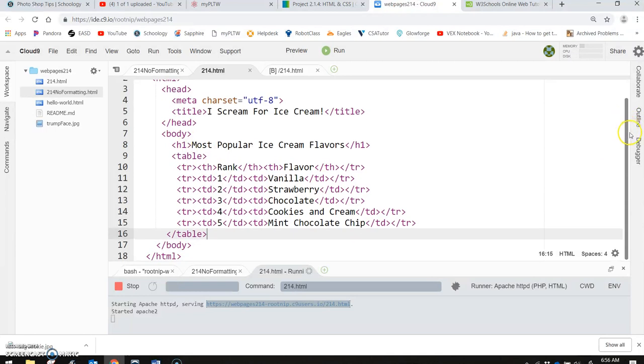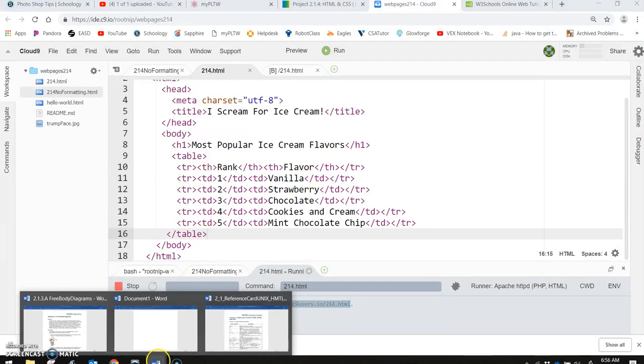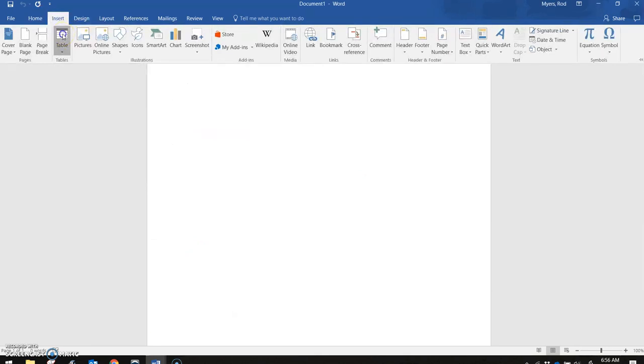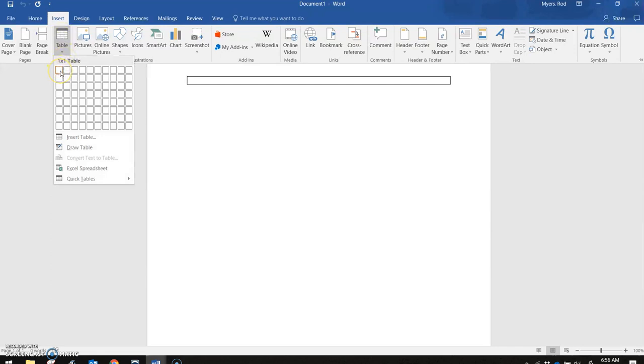Now the table can be a little confusing. And the best way I thought to explain how a table works is by looking at a Word document. So here I have a blank Word document. I'm going to insert a table, which you've all done probably many times. And when you come down here, I have right now a table that's one row tall and one column wide. And if I pull down, I get more and more rows. Every one of those is a row. And if I go across, every one of those blocks across is a new cell, or in the words of HTML, a new table data. So when we think of table rows, we're talking about going down. When we think about table datas, we're going across.